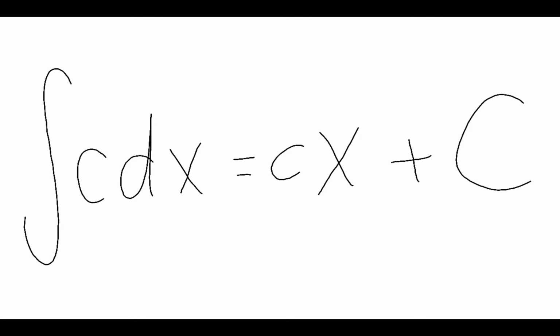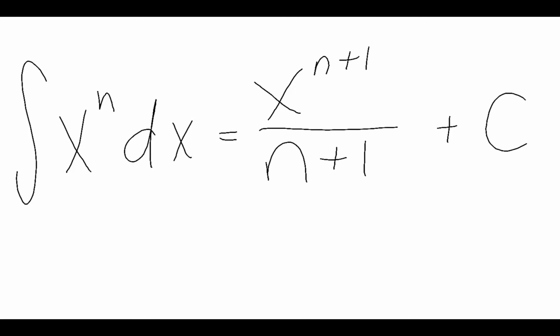And I just want to point out that this big C here, what's called the constant of integration, is really important. It reminds us that there are many possible original functions that could have produced the same derivative. So we can't forget that constant C when we integrate. Now, just like derivatives, integration distributes across addition and subtraction in the same way.